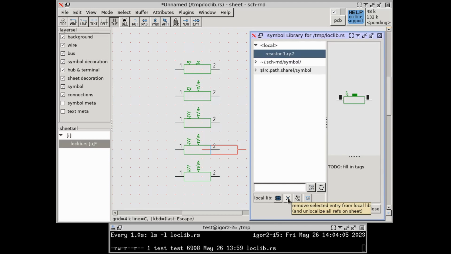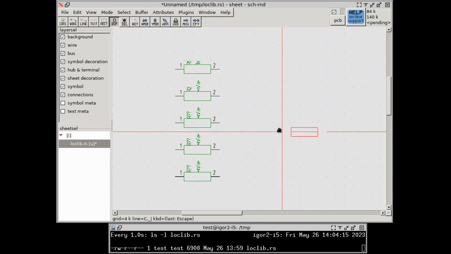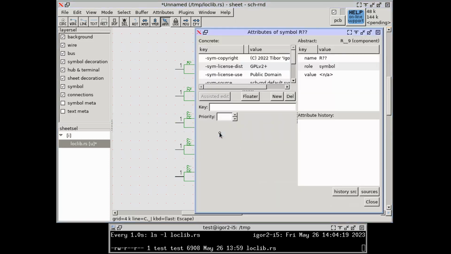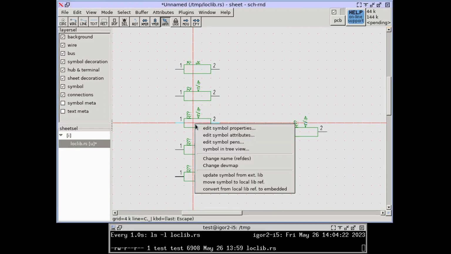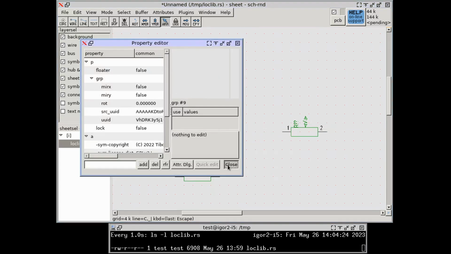Finally, the Remove button will remove the central copy of the symbol from the sheet local lib. As a side effect, it also converts any reference instances on the sheet into a full-fledged copy of the symbol, with instance attribute overrides rendered into the copy. In other words, these symbols are converted back to embedded, as if we had just placed them without the sheet local lib enabled. This shows in the property editor. The object is a group again, and in the file size increase after a save.